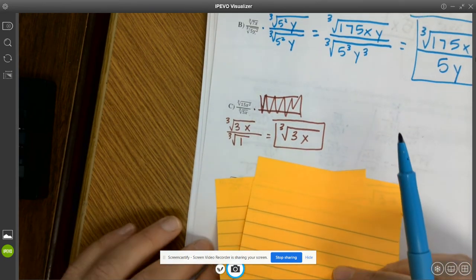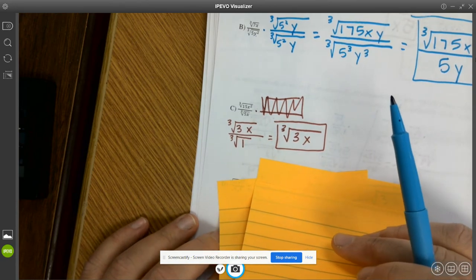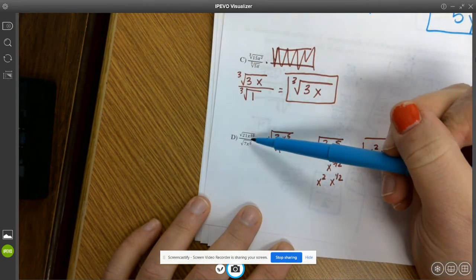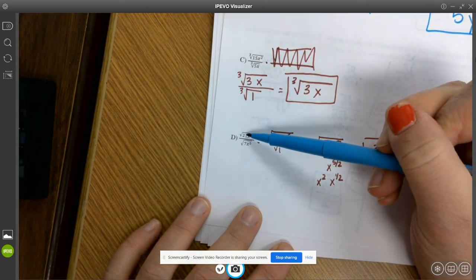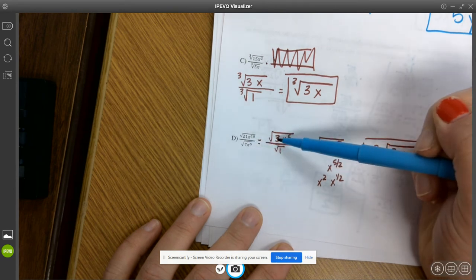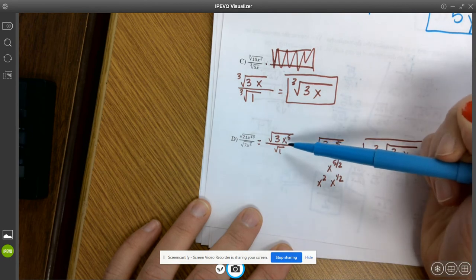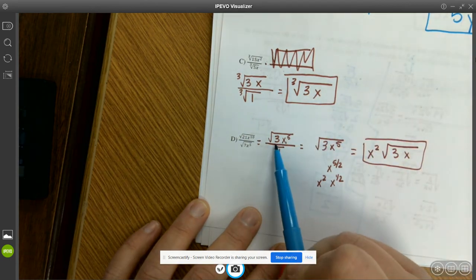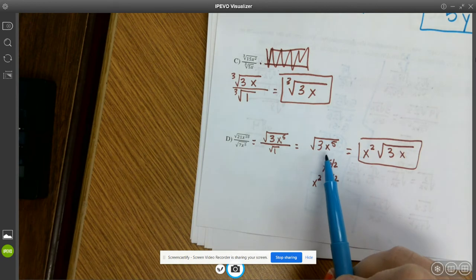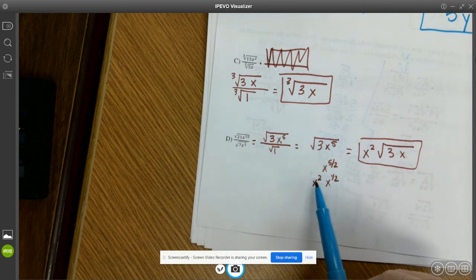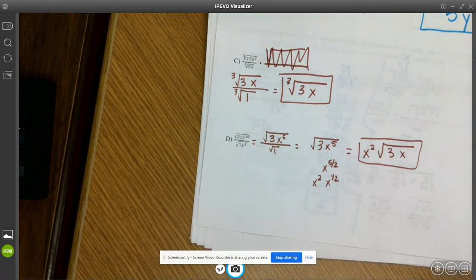If you didn't already try to do D, pause, do D. Unpause. So here again, I'm looking at, can I simplify this fraction first? 21 divided by 7 is 3. X to the 10th divided by x to the 5th is going to be x to the 5th on top. And when I'm looking at this, if you leave your answer like this it would be incorrect, because I can still simplify the square root of x to the 5th. There are 2 groups. So x to the 5th, there are 2 groups of 2 there, and 1 left over. So there's my answer.